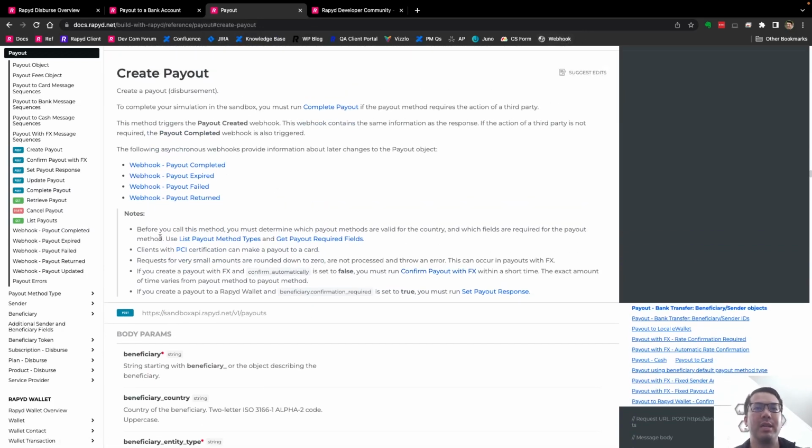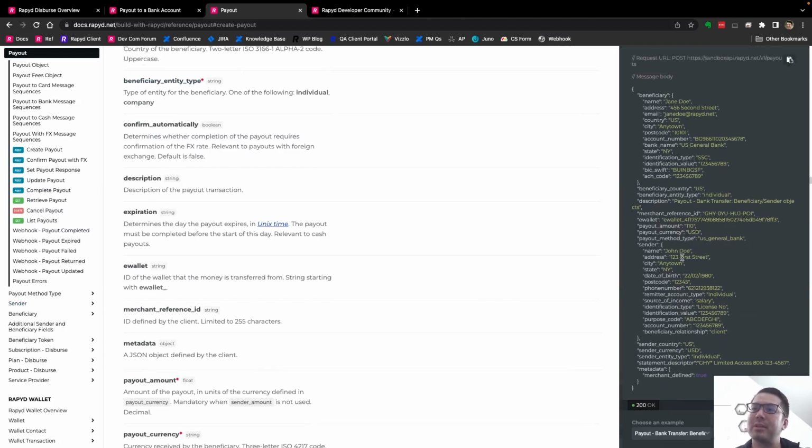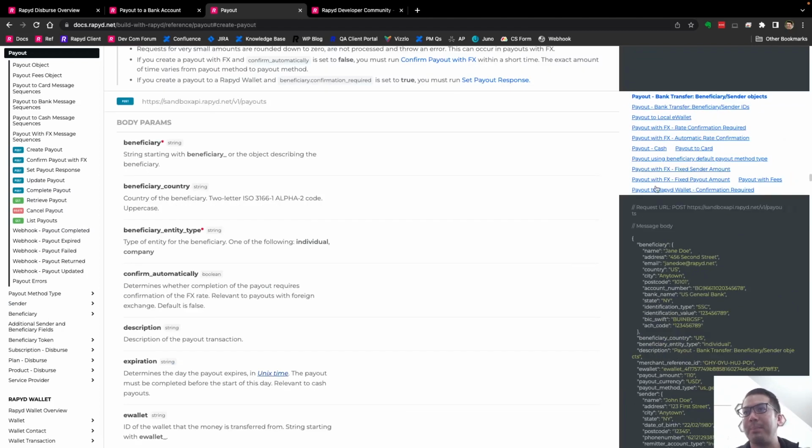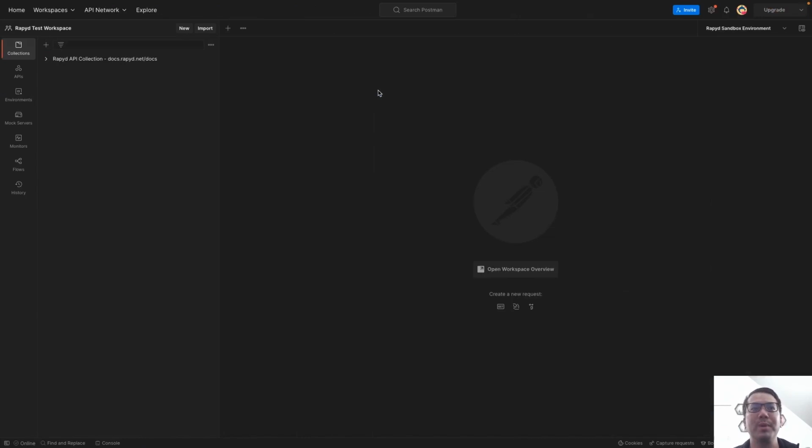Here is the API reference where it has different request bodies and examples that you can look at for more than a bank account. But also here is an example of a beneficiary token as well as the sender token. I'm just going to open this up for later. Let me head over to Postman, in which we will be testing. If you don't have Postman yet, there's a video you can follow to download everything. Just input your API keys here.